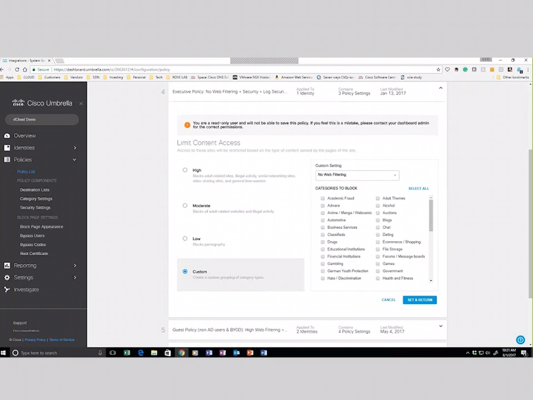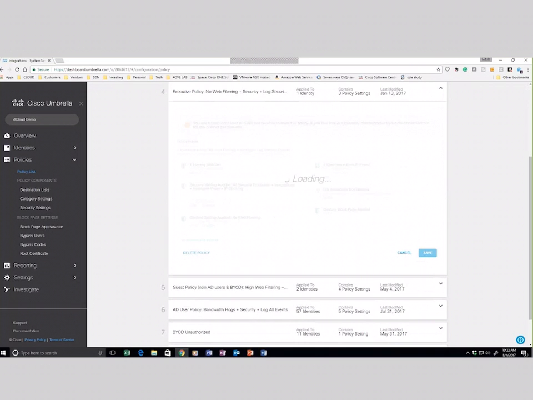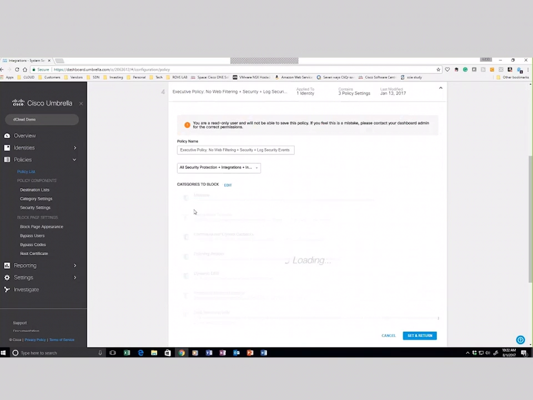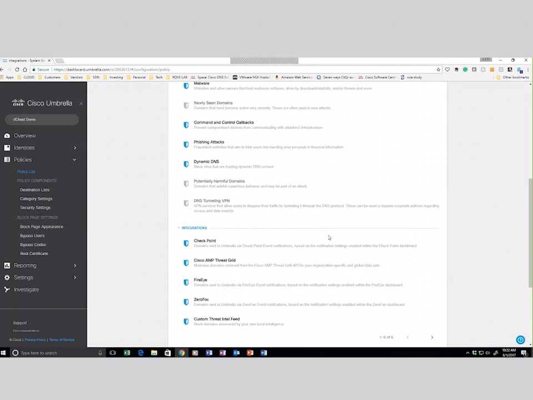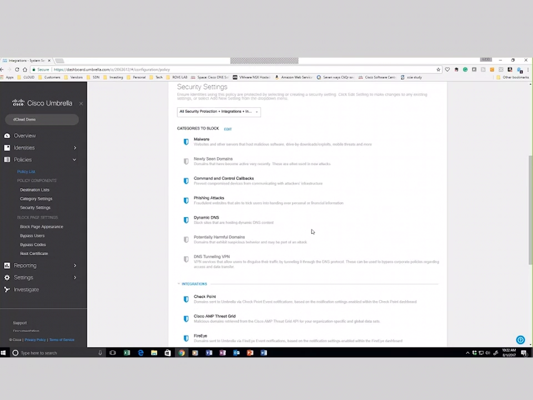you see we have the ability to do, again, kind of a custom script, or we can do kind of a predetermined or pre-built content access list. So you can look at high, moderate, and low. Again, customization allows you to select any of the different categories that you want to block at your own need. So then some of the integrations, we could also use that below here as well. And then we also have some of the security integrations. So let's see, as I said there, we can edit those. Again, I can add in malware, and we can do some of the other integrations. Again, either with Checkpoint, FireEye, some of the other platforms that we looked at previously. Again, all with the APIs or, again, automated through here.